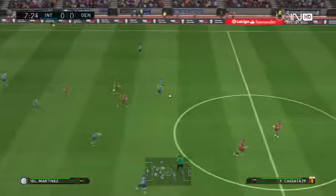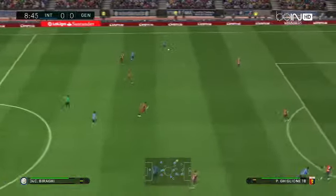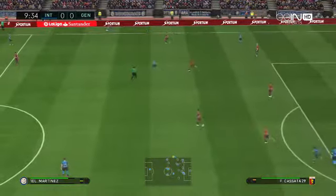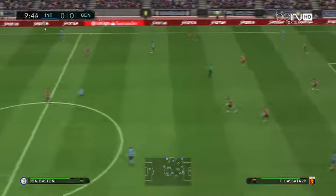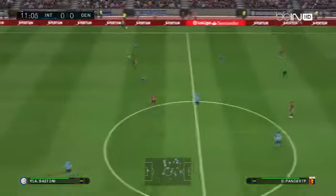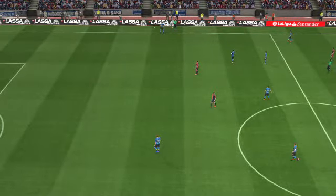Jim, which player is best equipped for this game? Not the easiest, but I'm going to keep more of an eye on Romelu Lukaku here. He may not look the most polished centre-forward, but he has a physical presence about him. He's good on the turn for a big man and he loves to work the ball onto that very powerful left foot. He'll be looking for a goal or two.